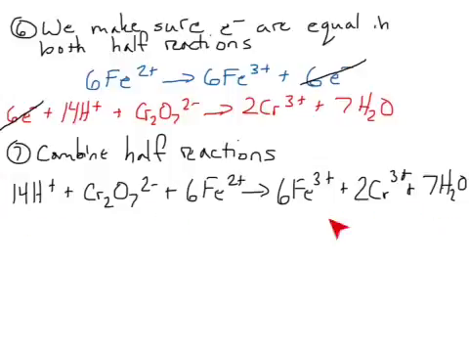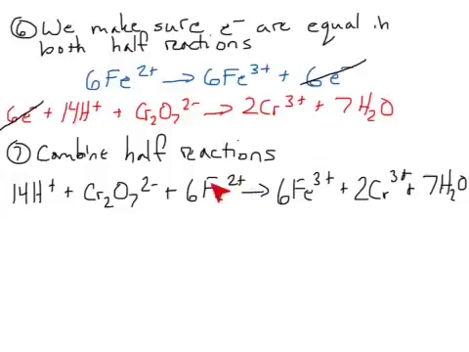At this point, I suppose you can almost add an 8th step. It's not really that necessary. You can check, right? As with everything balanced, you should be able to check to make sure that charge is the same on both sides and atoms are all the same on both sides. So if we look at our atoms, 14 H's, 14 H's, 2 Cr's, 2 Cr's, 7 O's, 7 O's, 6 Fe's, 6 Fe's. If you look at the total charge, again, some simple math, 14 positives here, plus a negative 2, that gives us positive 12, plus another positive 12, 6 times positive 2, it's positive 12.